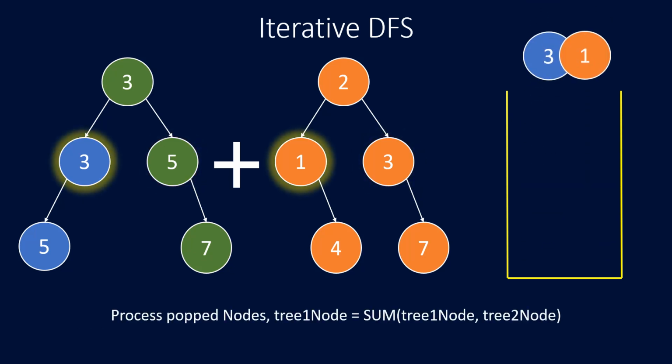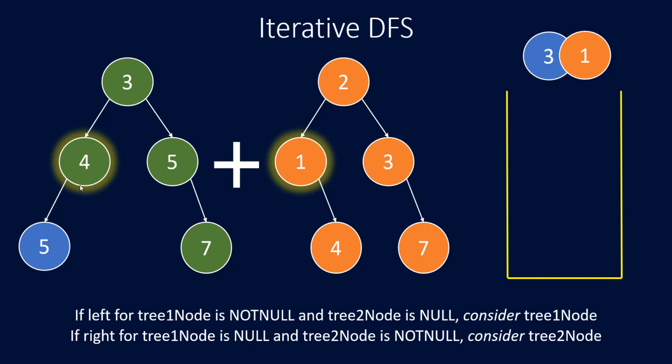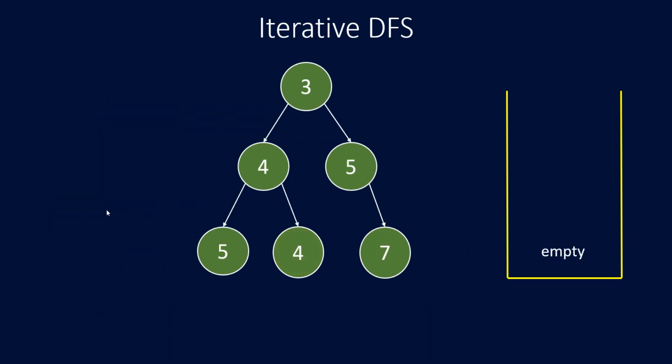So, we now pop the other one out and process it. Over here also we have 2 non-null nodes. We add them, which gives us 4, and now we are going to process its left and right. Similarly, for this node, we have left for one of the trees and right for the other tree. So, we are only going to consider the non-null node. And so, we keep 5 as it is and we add 4 from this tree into our resultant tree, which gives us our output. Now, how do we say that we need to stop? The stack has now become empty and so we can stop our processing and return the first tree that we have updated to form the merged tree.